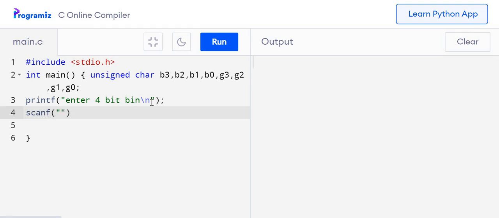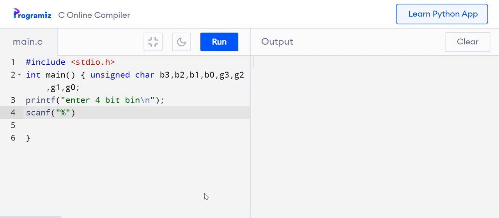Here we are reading 4 bits, so %. But these bits we are using as numbers only.